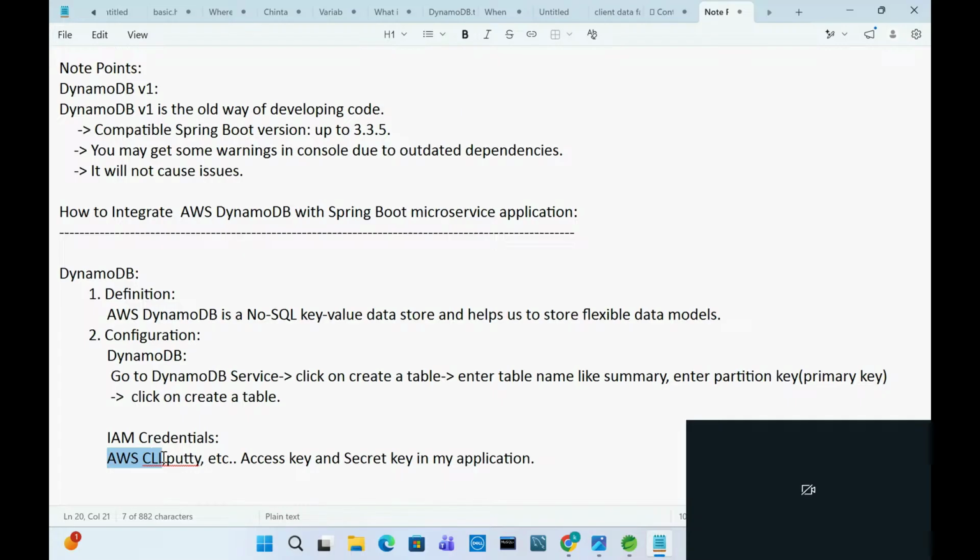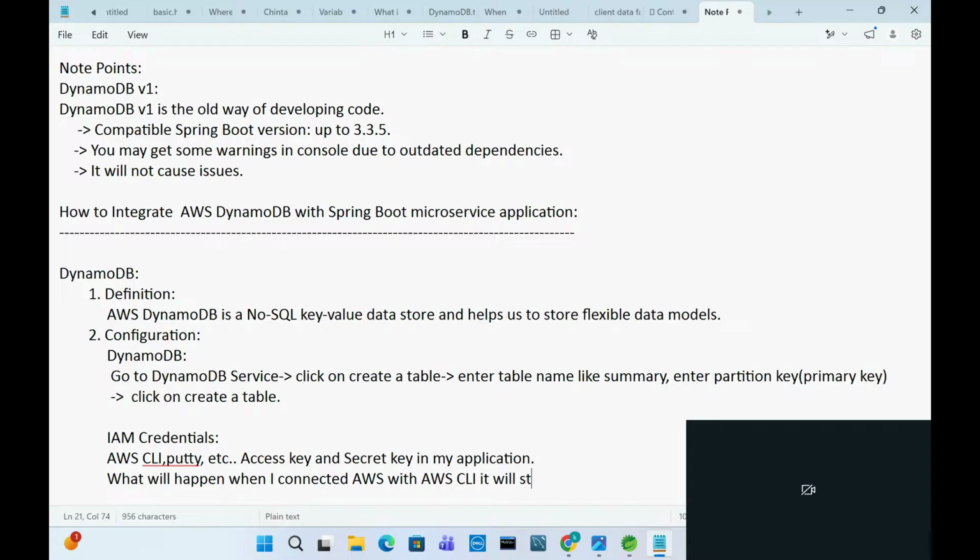to connect to AWS. What will happen when I connect AWS with AWS CLI?